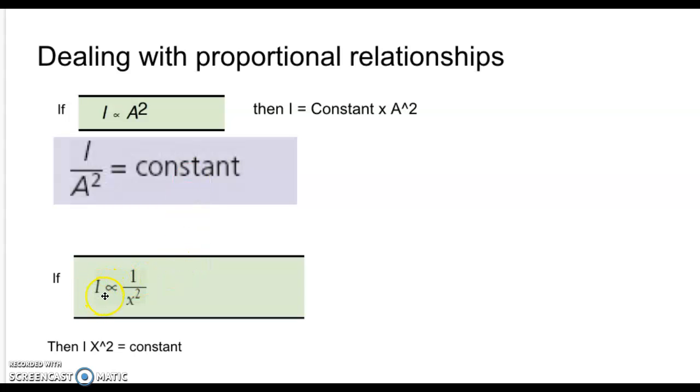Similarly, intensity is proportional to 1 over displacement, or distance, squared. If we equate that, then you would end up with intensity equals constant divided by x squared. And so therefore, by rearranging, we would end up with intensity times distance squared equals constant. This allows you to have a bit of fun with situations where waves are changing their amplitude in order to make predictions about their intensity.